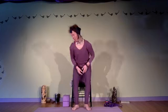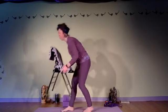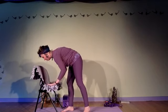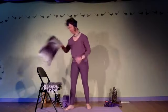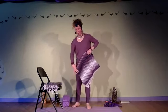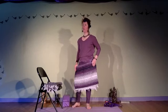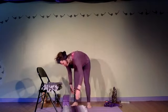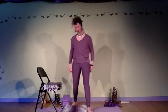The legs up the chair, what does that look like? Legs up the chair is essentially an adaptation of legs up the wall, or viparita karani. I have some students who luckily have an office setting, or if they're not at the office, they have their office at home setting, but a place on the floor, a place up the chair, whatever works.